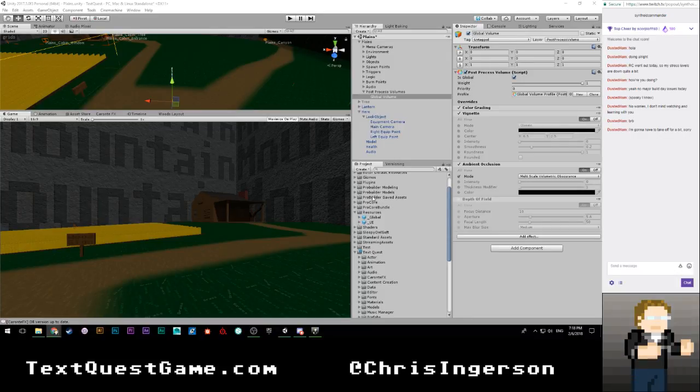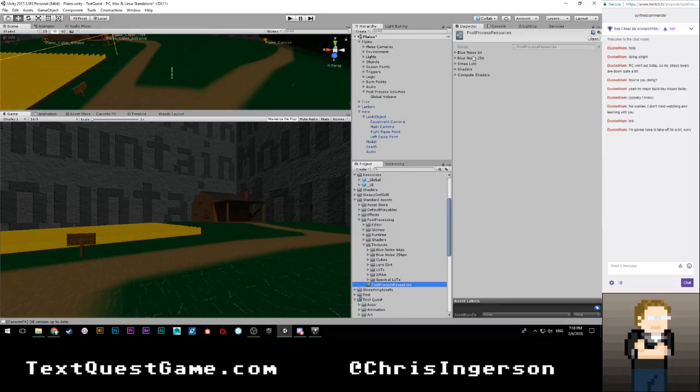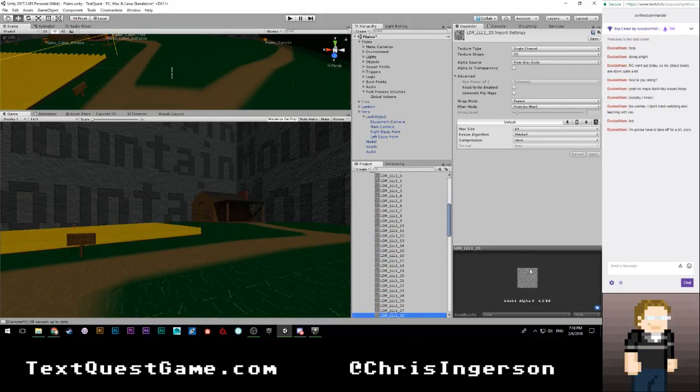I suppose let's go to standard assets, post processing. I think I need this blue noise. I'm kind of curious. So yeah, you can see this kind of animation here, although it's probably really hard to see on the stream.